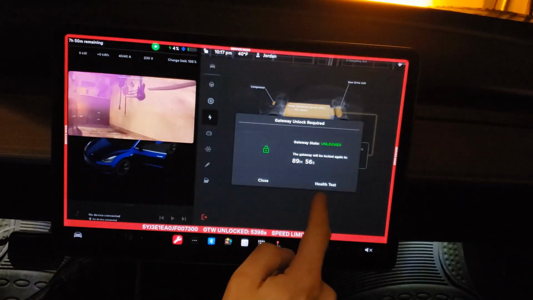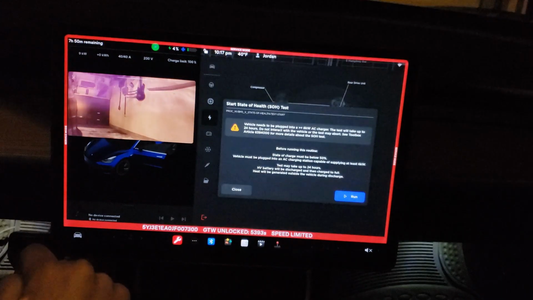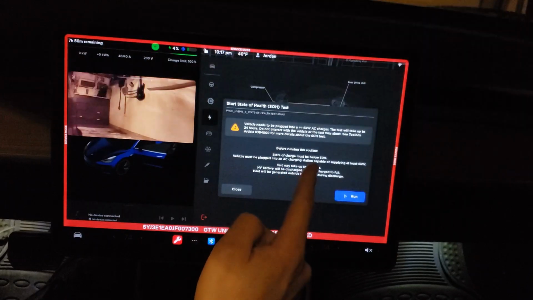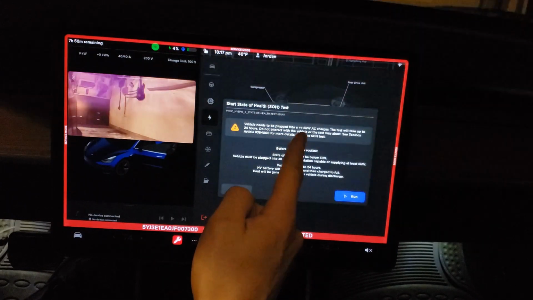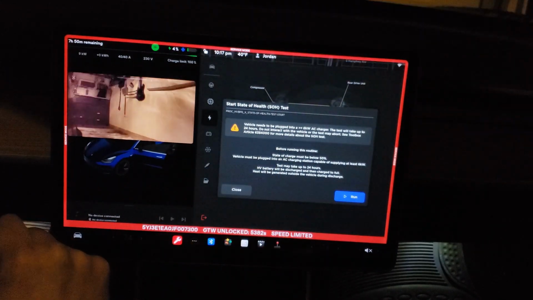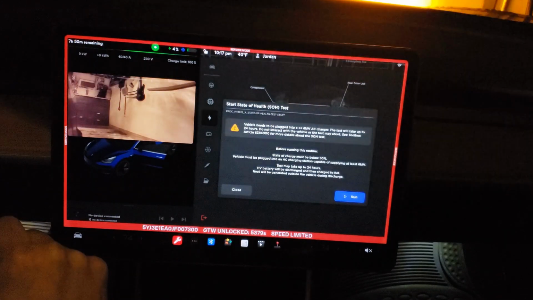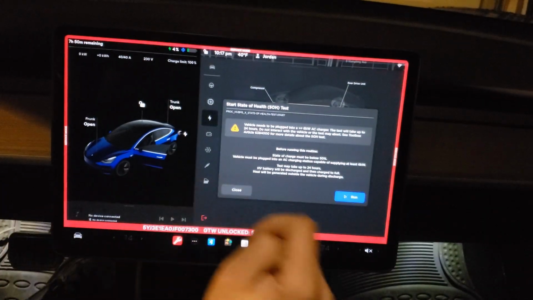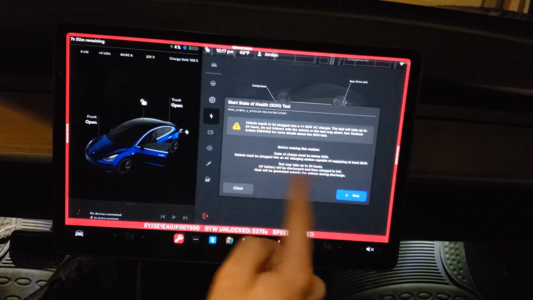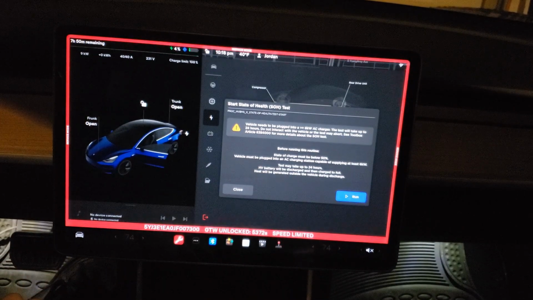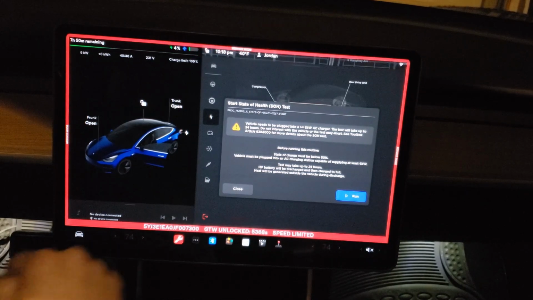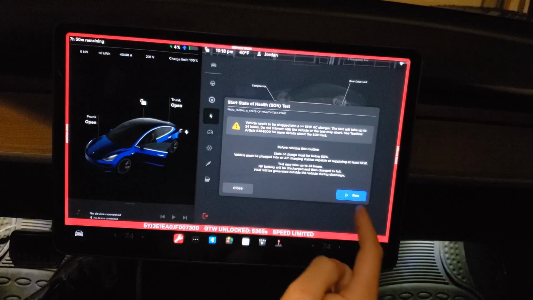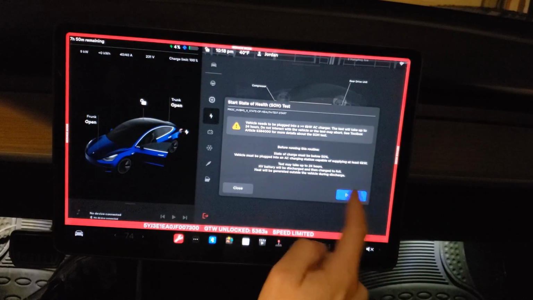And then at this point, you're enabling the health test by clicking this button, the battery health test. Know that, like I said, you have to be below 50% state of charge. And also note that you have to be plugged into a supply that's 6 kilowatts AC charge or greater. So it won't work on your 110 outlet charger that you've been used to using, some of you. Tests may take a while, so don't do this if you plan on needing the car soon. But as long as it's plugged in below 50% and supplied with at least 6 kilowatts and you don't need the car for up to 24 hours, you should be okay.